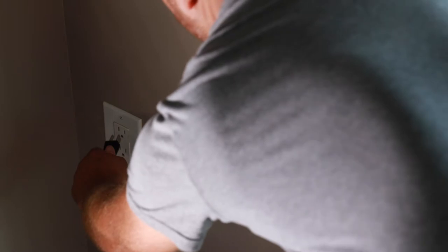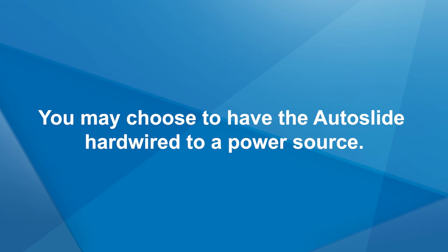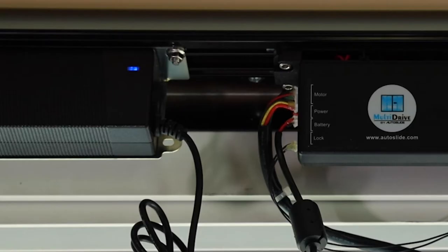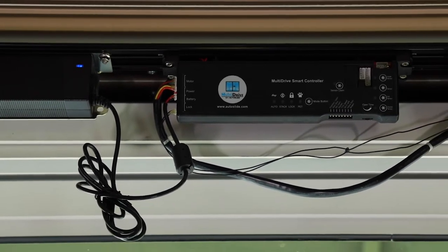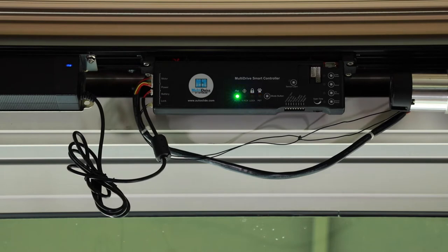You are now ready to power on the multi-drive system. Begin by plugging the power cord into a nearby standard 110-volt outlet. Note: you may choose to have a power source relocated above the door; it is highly recommended to hire a licensed electrician for this process, as the multi-drive can also be hardwired by a licensed electrician. Once connected to the power source, a blue light will illuminate on the power pack indicating the system is receiving power. Next, assure that your door is closed and toggle the power on using the red paddle switch on the left side of the PCB housing. The lights on the front of the housing should briefly flash and the door should slightly move in the closing direction — this is normal, as the system is confirming it is in the closed position.